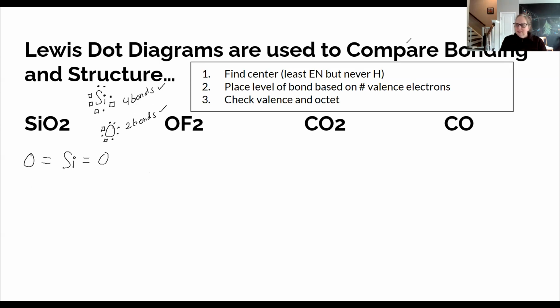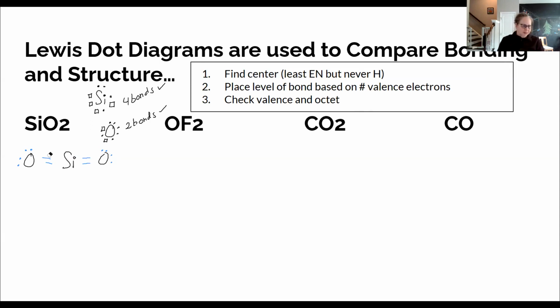Let's double check we're not messing up our valence. 1, 2, 3, 4. Silicon has 4 valence. Oxygen, on the other hand, is only showing how many valence? 1, 2. He should have 6. So this would be the completed structure. In real life, we wouldn't leave the dumbbells on the silicon dioxide, so we would write it like this, okay? Or you could also see it with dots.